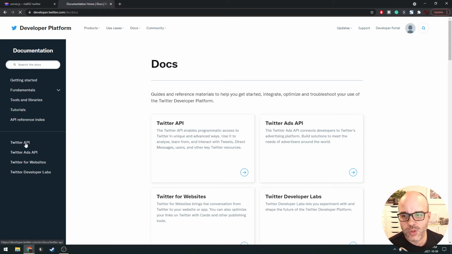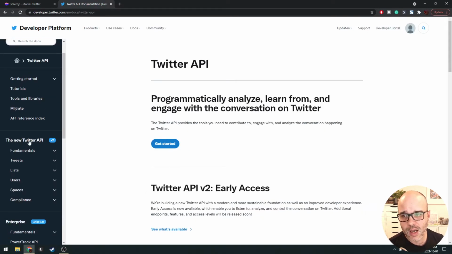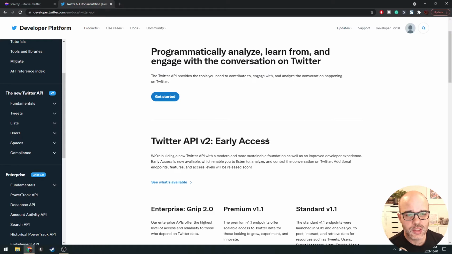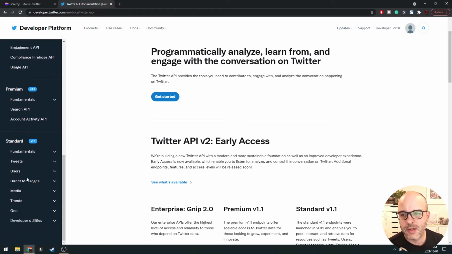Now, in the case of Twitter, for example, if we click on the API documentation, we can see they have a few different versions of the API which can do different things. We're going to skip this version 2, which is still in early access. Okay, we're going to jump over to the version 1.1. There's two different ones. There's the premium, which is not the one we're going to be using. We're going to just use the standard one, which is free. And within the standard 1.1 API, there's a few things you can do.